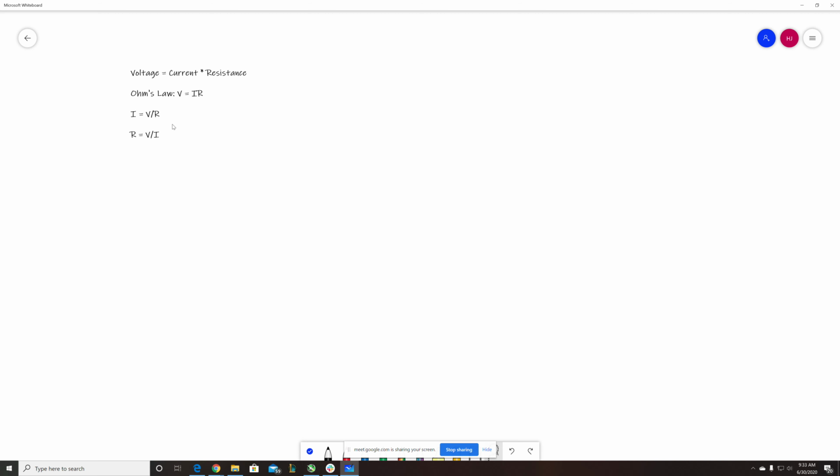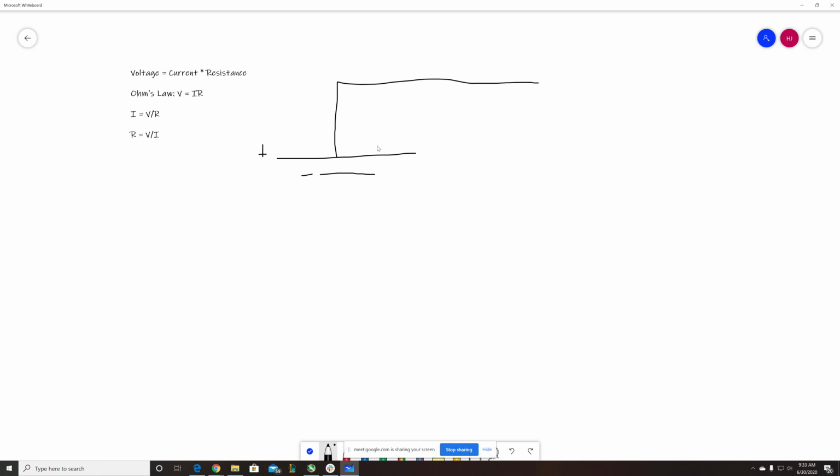Now, how this applies to a circuit, because I'm pretty sure James probably went over this, but I'm not sure how he did it. If this is a battery, this is the negative side and this is the positive side. The positive side is always the longer side, and that's how you can differentiate it. Do not believe a battery is just two straight lines. That's something else completely. That's a capacitor. We're not going to go into that though.